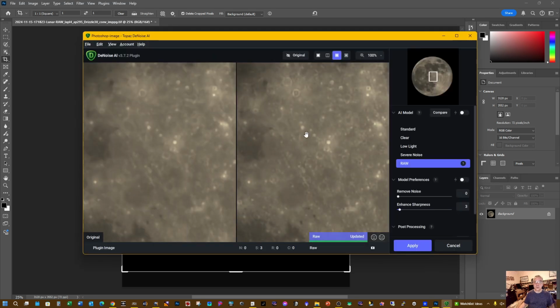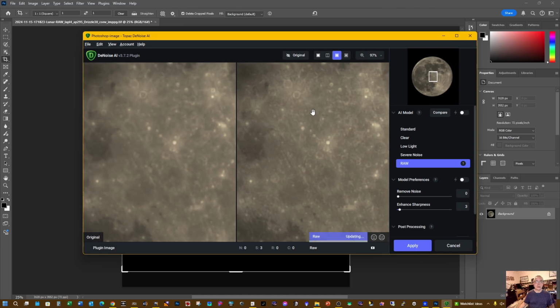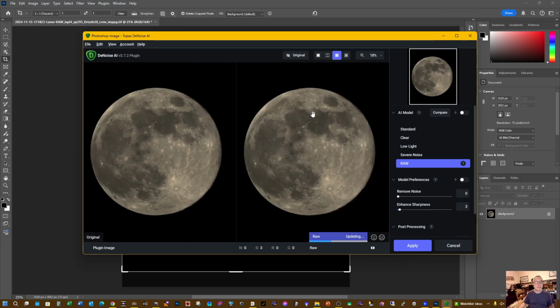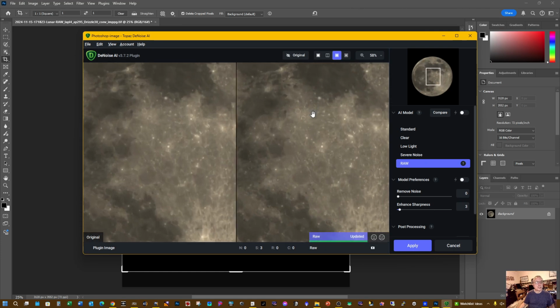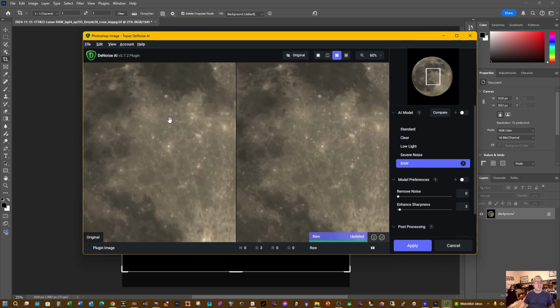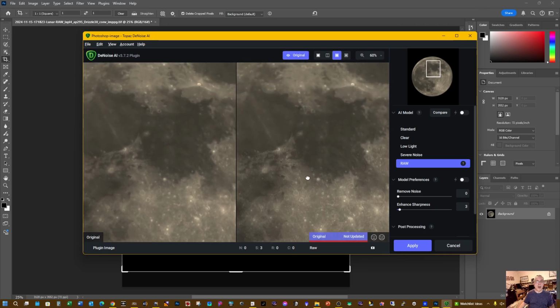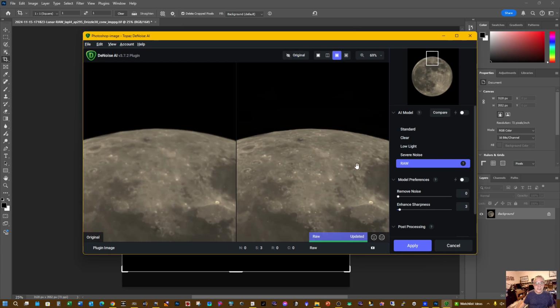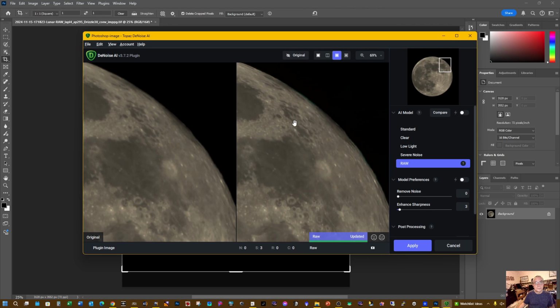And this will either work or you can use your mouse wheel to scroll in and out just to see the difference. The image on your left is the original, and the one on the right is Topaz Denoise, it's done. Now, I like to zoom in and also look at the edges, and I do see pixelation.